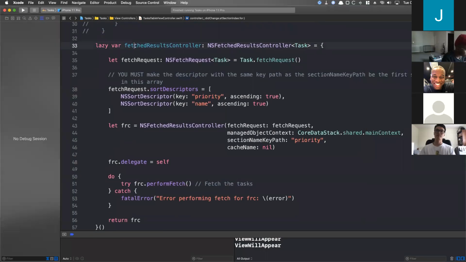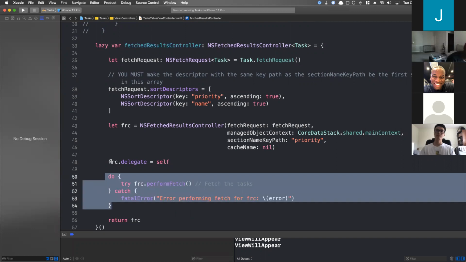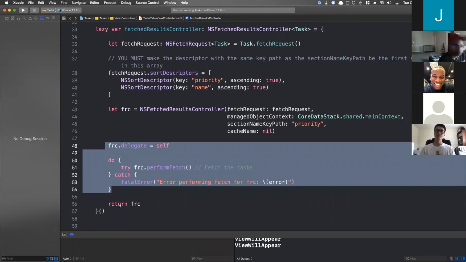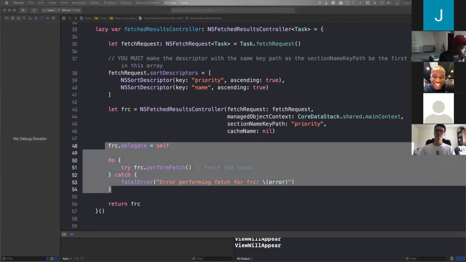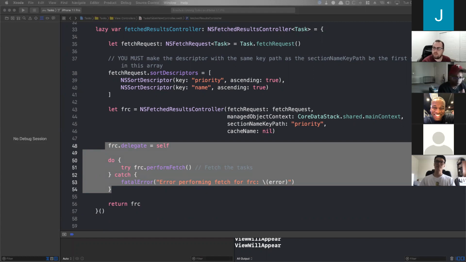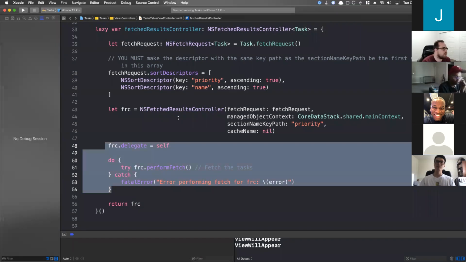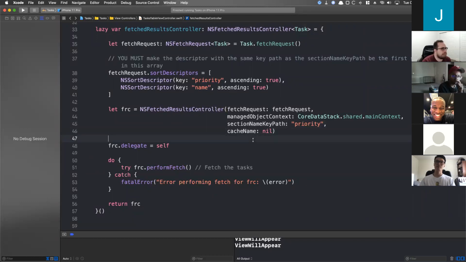Okay. Then I would say make sure that on your lazy var fetch results controller at the top of the table view controller, make sure that you have this, and actually, it's really all of this. Yeah, I have that. I'm not quite sure then. If you want, you can send me your project and I can try to look at it. Okay. I'm not going to keep you from your lunch, but I will look at it and let you know. Okay, thank you. Yeah, you're welcome.